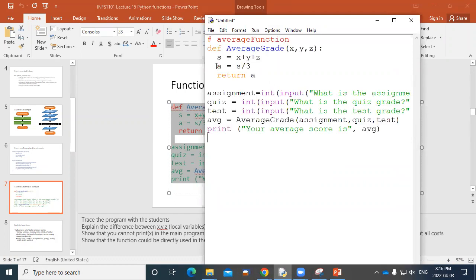And how a function works is you always have the two-step process. You've got the definition, all right? Now notice everything in that function is indented. Even the return statement is indented. So just as it showed in the slides, we define the function with its name, the input variables, a colon, then the instructions, lastly, the return statement. Now here's where the actual program starts, here with assignment, and the function is actually called here, where it says average takes the value of the return value of that function.